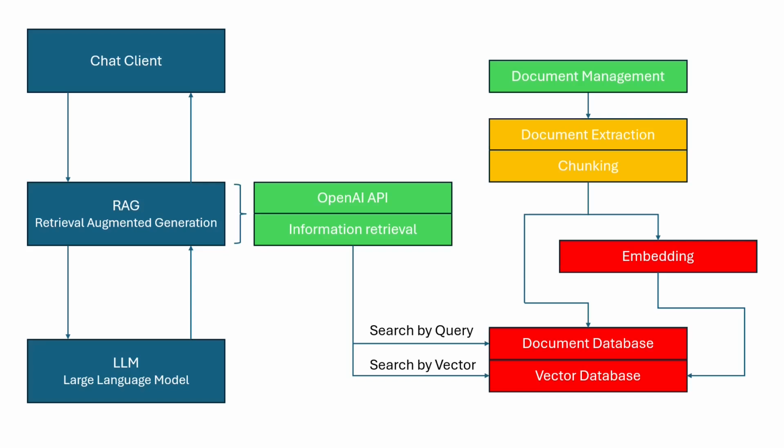For our document and vector databases, we are using existing battle-tested software. No need to reinvent the wheel here. For embeddings, we are choosing open source models, which gives us flexibility, speed, and control over how the text is converted into vectors. When it comes to document extraction and chunking, we could potentially write our own library or custom logic, but for the first iteration, we will stick with ready-made components that handle the heavy lifting for us.